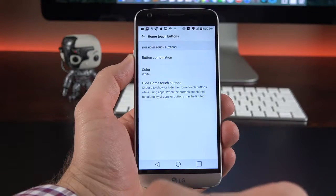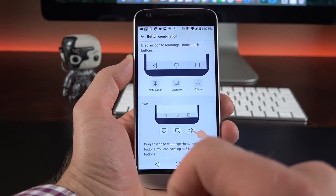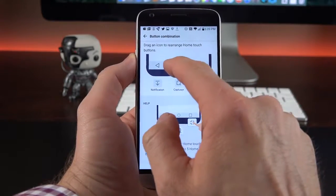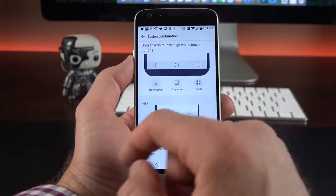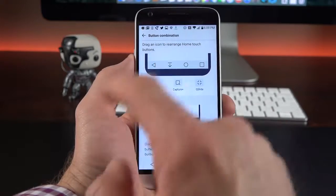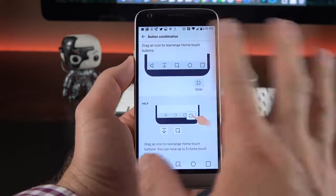We can also modify our home touch button, so we can change the button combination and add some features. So we can rearrange the standard buttons, we can't remove them, but we can rearrange them to whatever we want, but we can also add notification, Capture Plus, and that's all we can add right now.